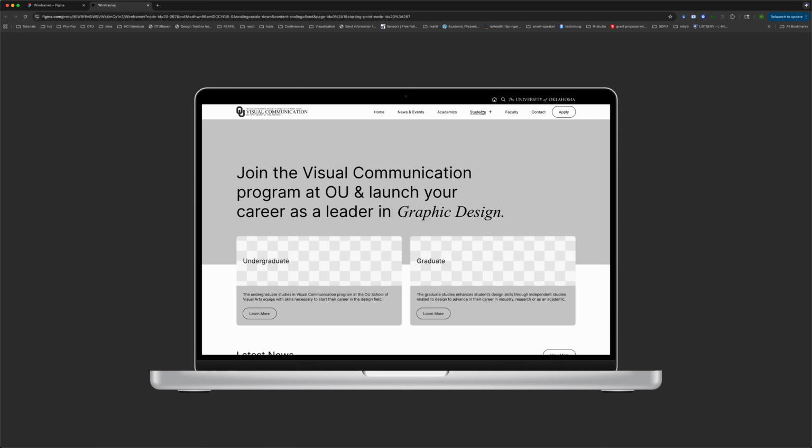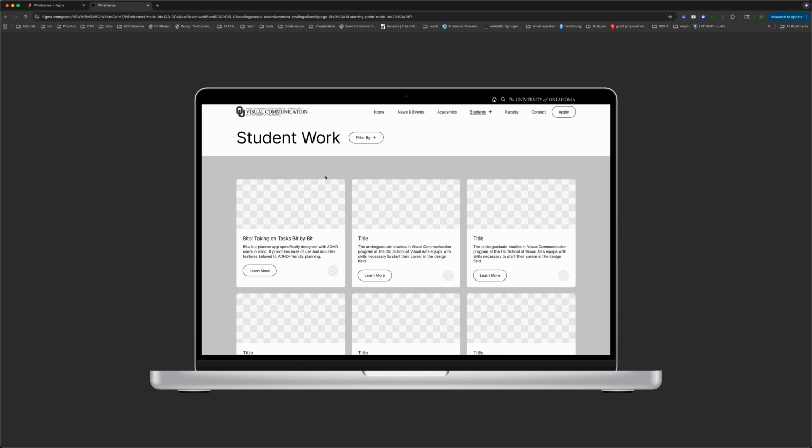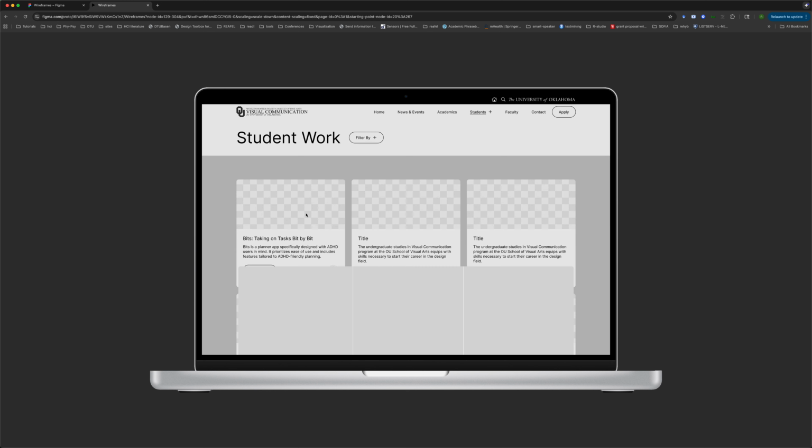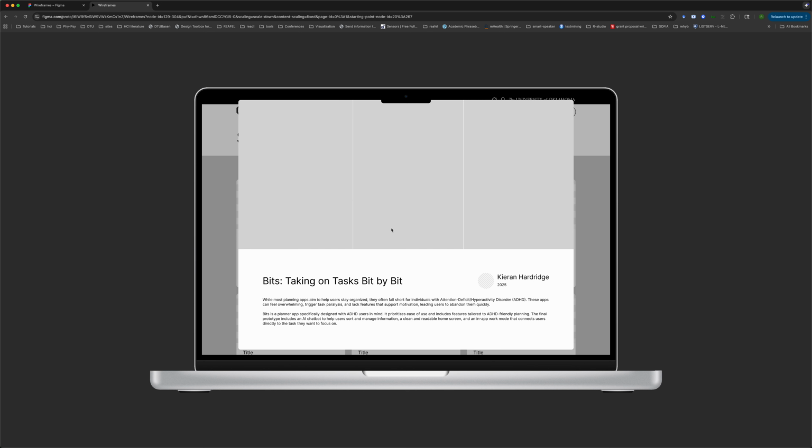So here, student work, and I can click on that. So here you go, right? I'm not quite sure if I like how this is kind of overlaying on top. Well, maybe it's too wide.